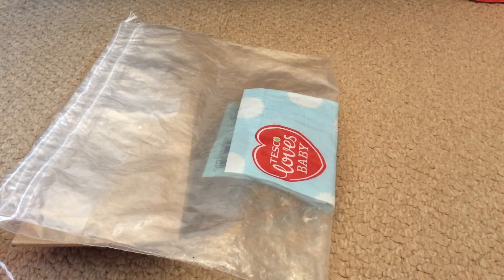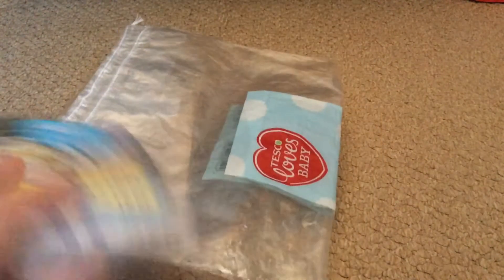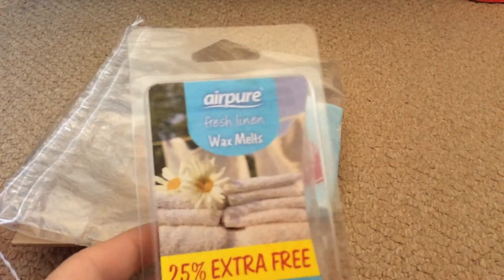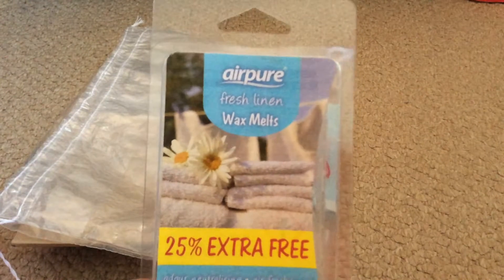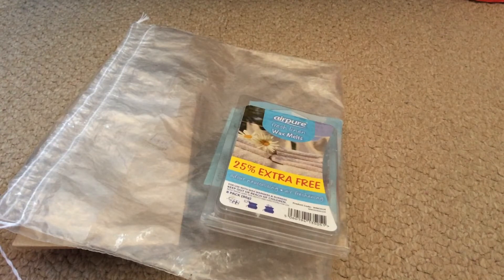The first one I've got is Air Pure in Fresh Linen. I have used the whole clam — there is some in my wax melts for next month so you will see it again. I love this scent, it's amazing. I will be repurchasing this when my project time is over. It's so fresh — it almost looks like a floral scent but it's so relaxing. Two cubes fills up the whole room, though one cube could probably do it. I like a strong throw permanently.